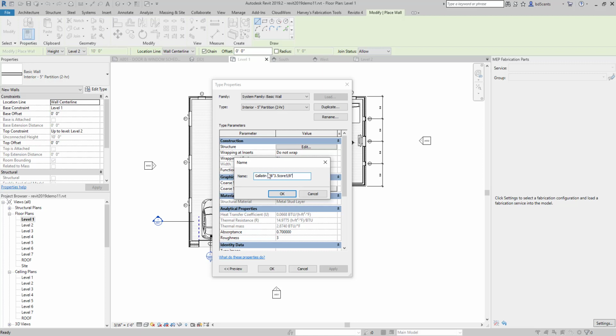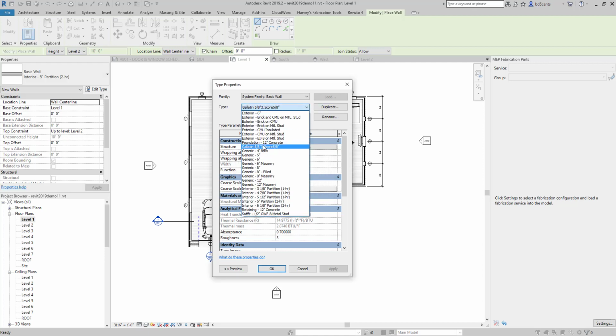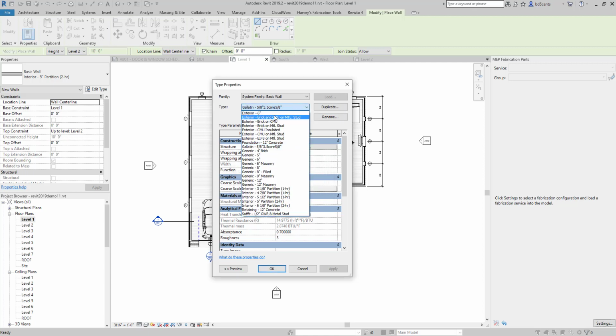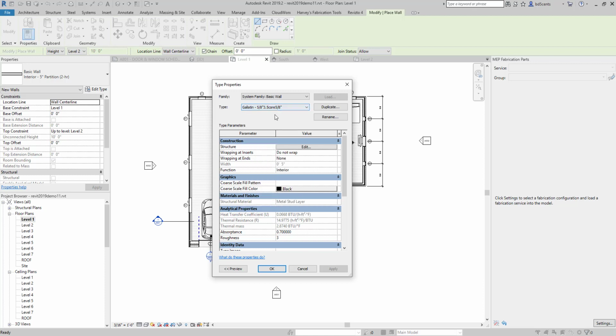Now the reason I did that is I'm trying to show you what's happening within this wall. So I'm going to hit OK, and so I've created a type called Gallatin. I actually really want to rename this and have a dash, and the reason for that is I want to keep these consistent. You want to pay attention to things like that, because if you start tidying up your Revit drawing, it's going to make drawings easier as you progress forward and on future projects.